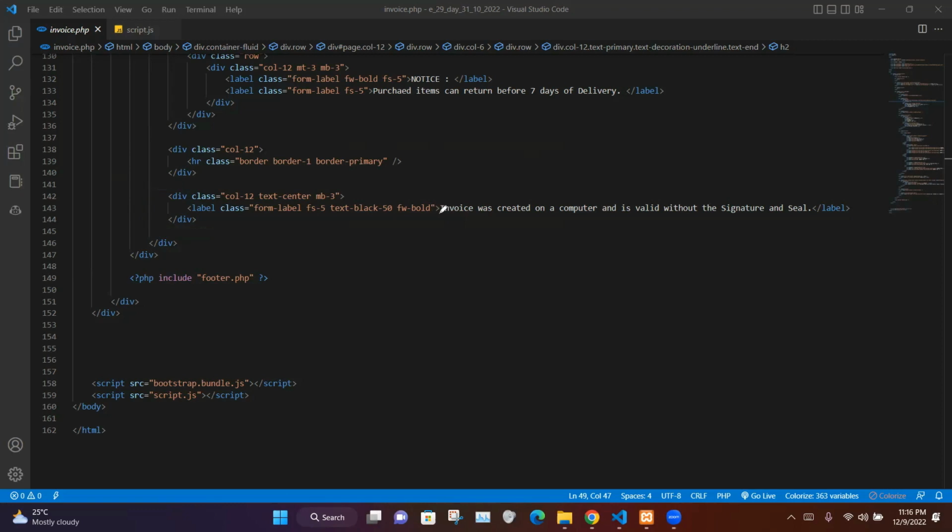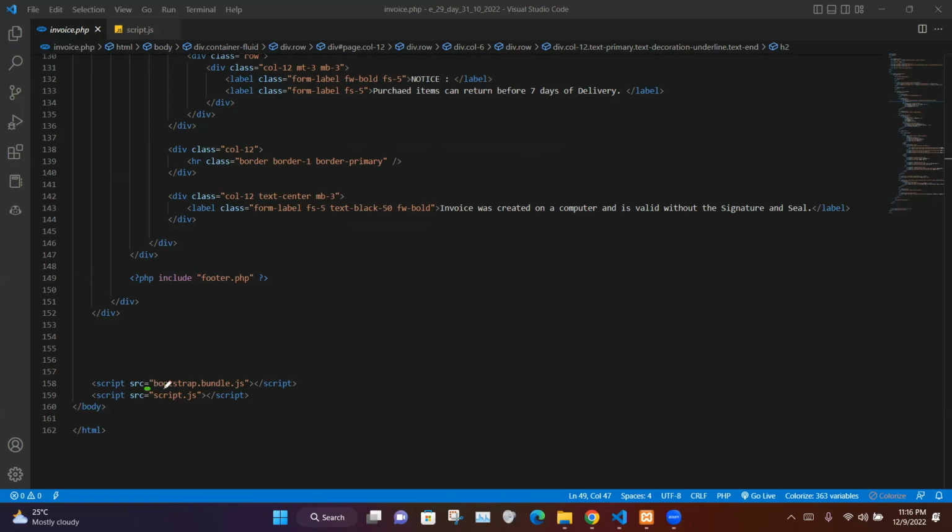Instead of using an actual signature, here we have given a label as invoice was created on a computer and is valid without the signature and seal. At the bottom of our page, here we have included our footer.php file into this invoice.php file.